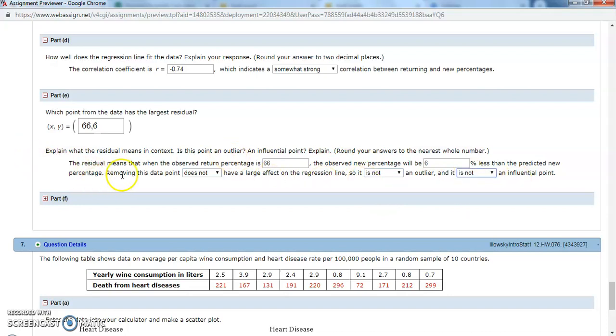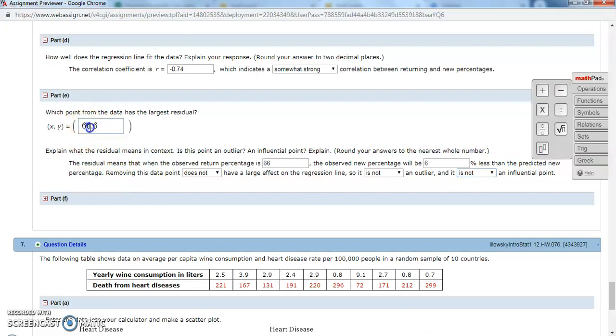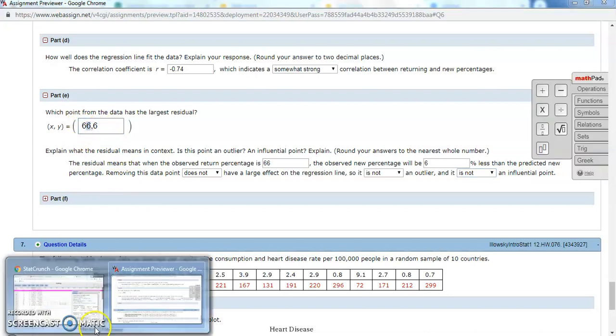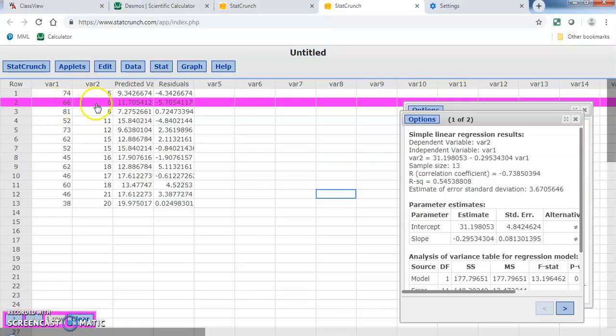So first, the residual means, so the data says that when you plug in 66, you get out 6. But based on our model, when you plug in 66, you don't get out 6, you actually get out 11.7. The difference between 6 and 11.705 is this.